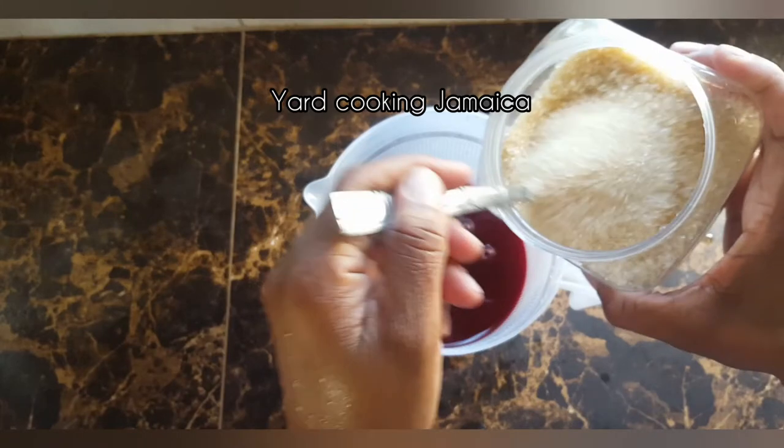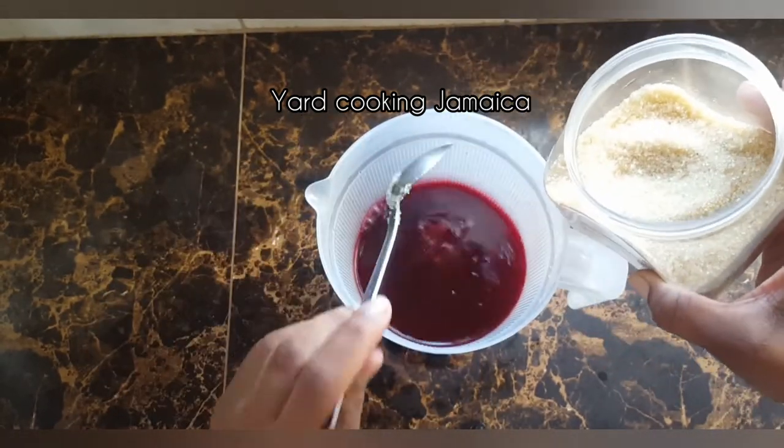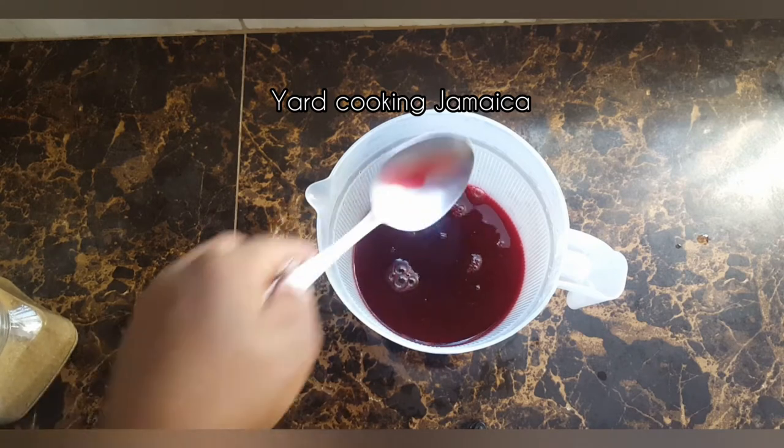Sweetened with brown sugar, and I am not going to add any alcohol to the sorrel syrup because I'm drinking it for its health benefits, so no alcohol.